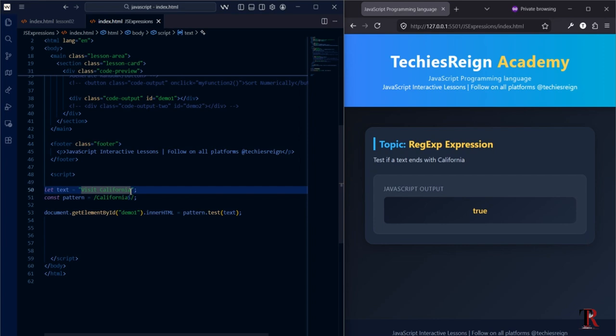But what if I have something like today? You can see it has changed to false, because the end of our string is different from what is in the pattern. So this is how you can test if a string contains a particular pattern or word that you want to match.